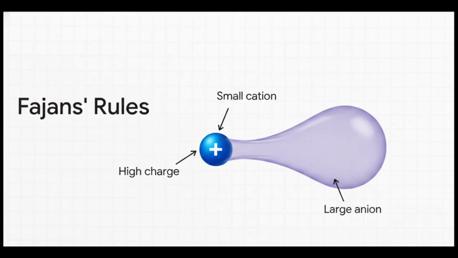And we can predict exactly when this is going to happen using Fajans' rules. High covalent character in an ionic compound occurs when you have a small, highly charged cation, like aluminum 3+, paired with a large, squishy anion, like an iodide ion. Because aluminum has a +3 charge and is very small, it has massive polarizing power. It heavily distorts that large anion. This is exactly why a compound like aluminum chloride is significantly more covalent than a compound like sodium chloride.